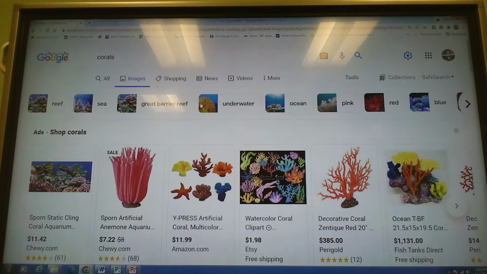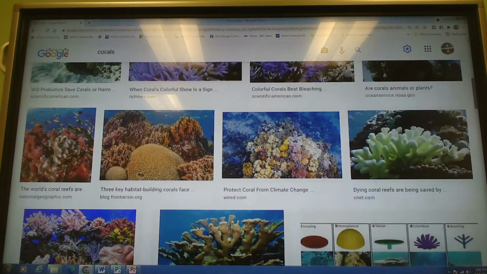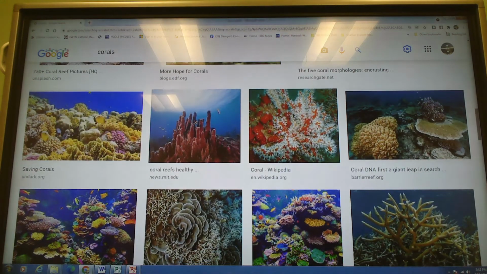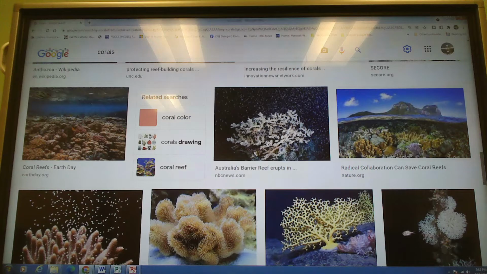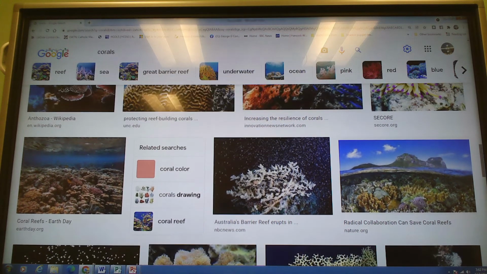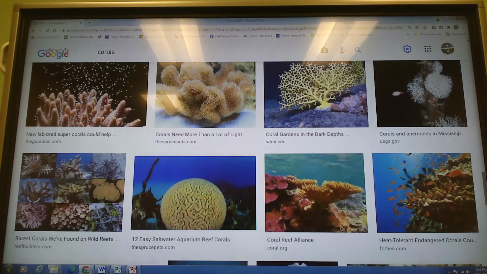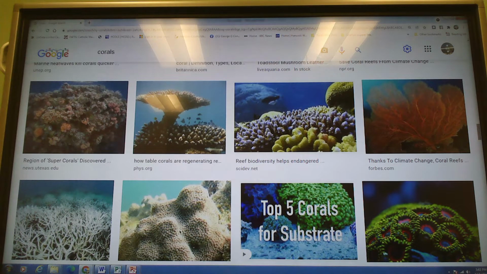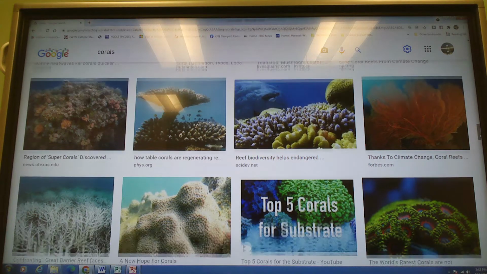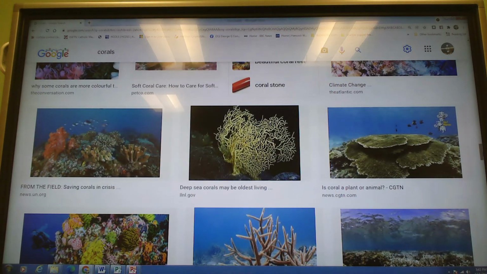I don't want necessarily anything really super fancy. I just want to get some pictures of corals. That looks cool. I like that one. But let me try. Okay, let's just use this one.